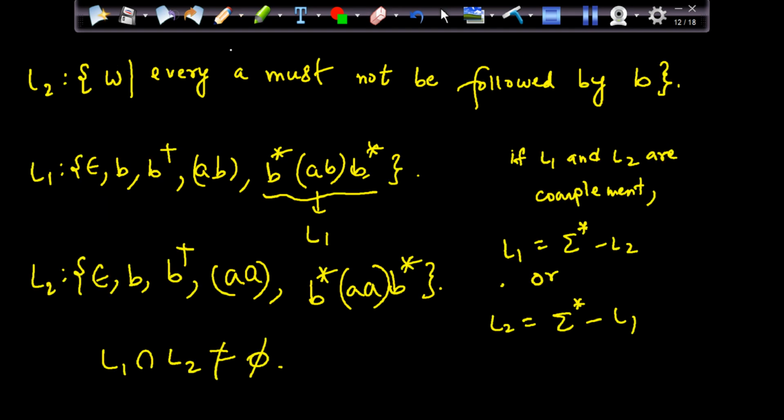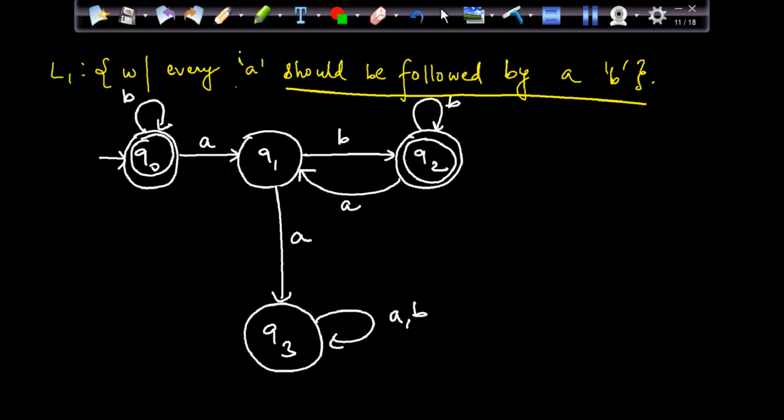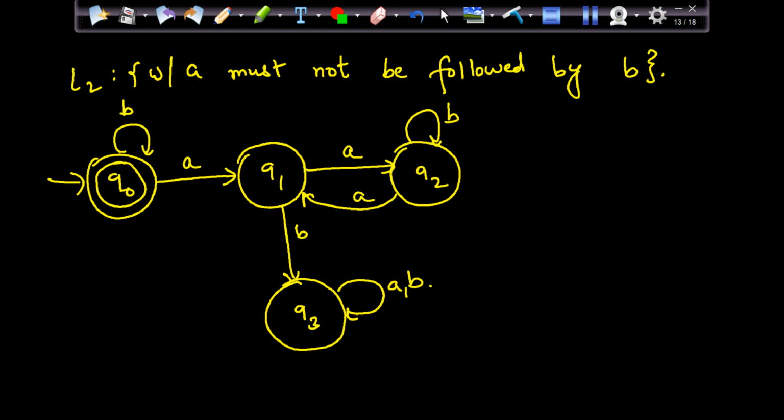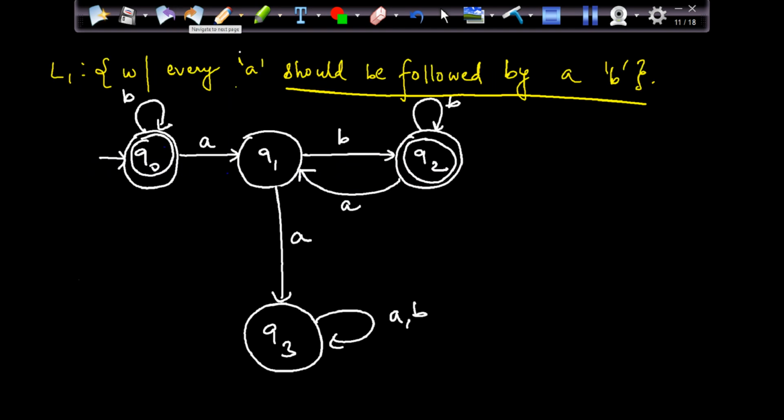Just look at the DFA for L1 and L2. From Q1 to Q3, you have a transition when you see A. From Q1 to Q3, you have a transition when you see B. So transitions are not the same. The final states Q0, Q2, the final states are the same.